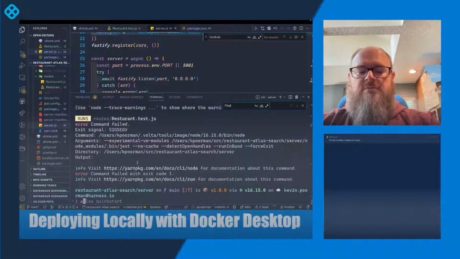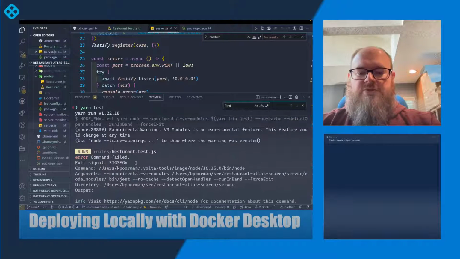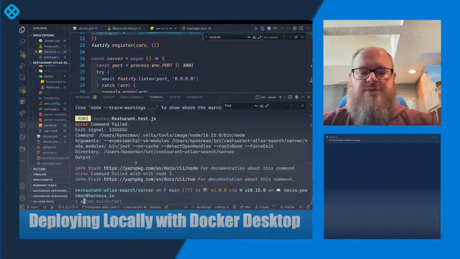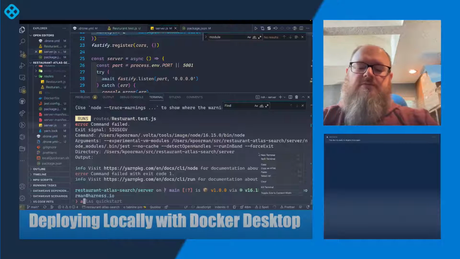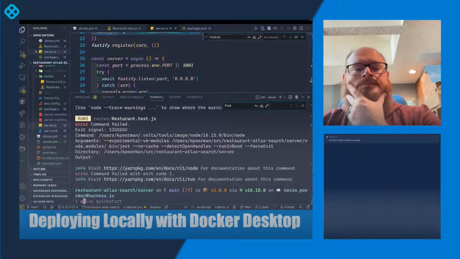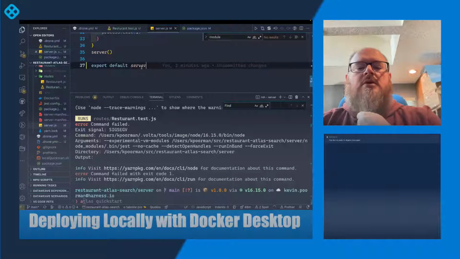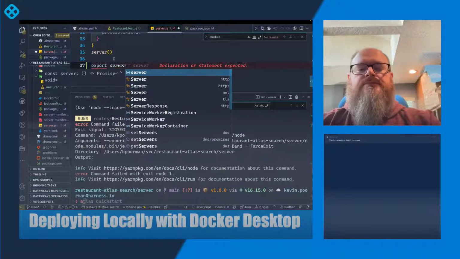Yes, I know. Thank you. Node trace warnings. I don't want to trace the warning. I want to trace the exception. Server node modules bin test no cache default open handles run and banned force exit. Those are all the commands. These are all the ones that I want it to run. And okay, so we're going to do export server.